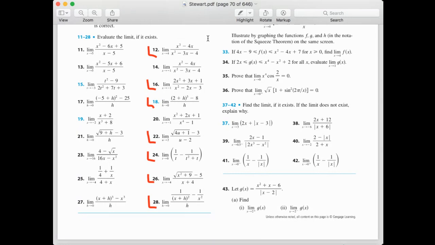Since they have something in common, x minus 4, in both the numerator and the denominator, I canceled that out and it turned into x over x plus 1. And then I just substituted the 4 for x and I got 4 over 5. Okay, great. Yes, thank you. You're welcome.